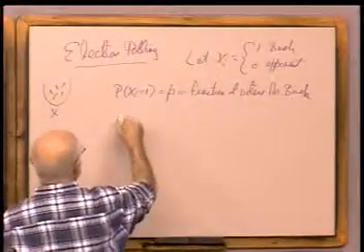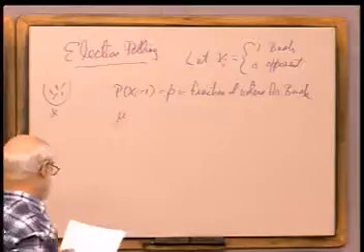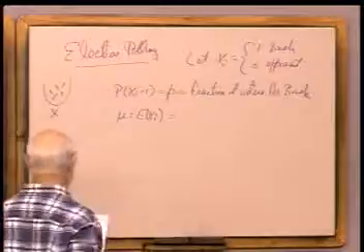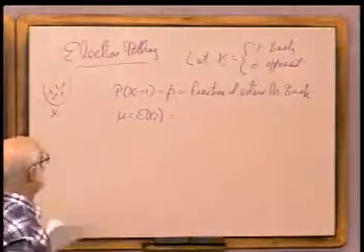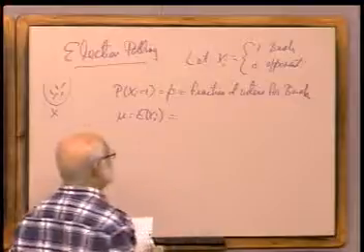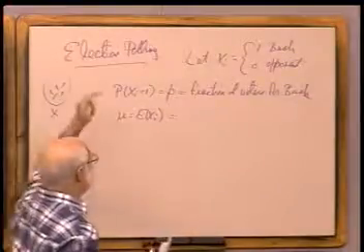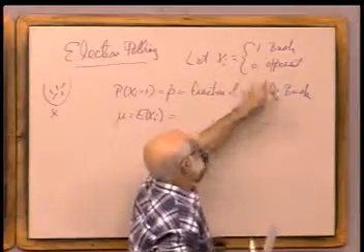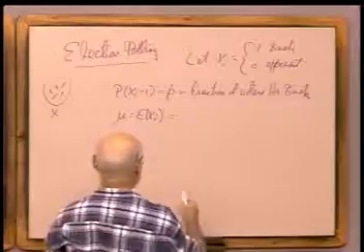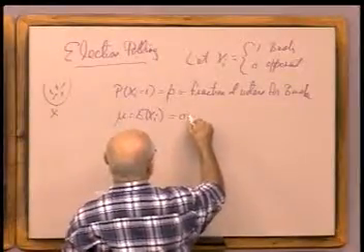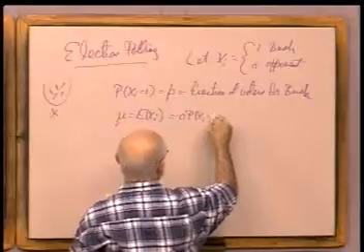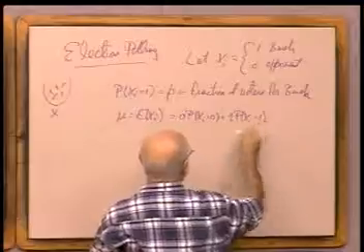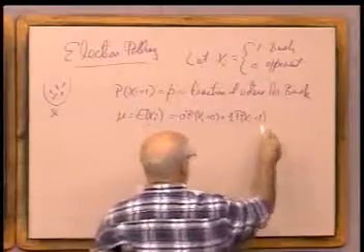Okay, now I can calculate the mu, or the expected value of this population. So what is that? What's the expected value of the x's here? Well, this is actually the simplest discrete distribution. X takes on two values. It takes on the value 1 with probability p, and the value 0 with probability 1 minus p. So the expected value would be 0 times the probability that xi equals 0 plus 1 times the probability xi equals 1. And of course this is 0 and that's p.